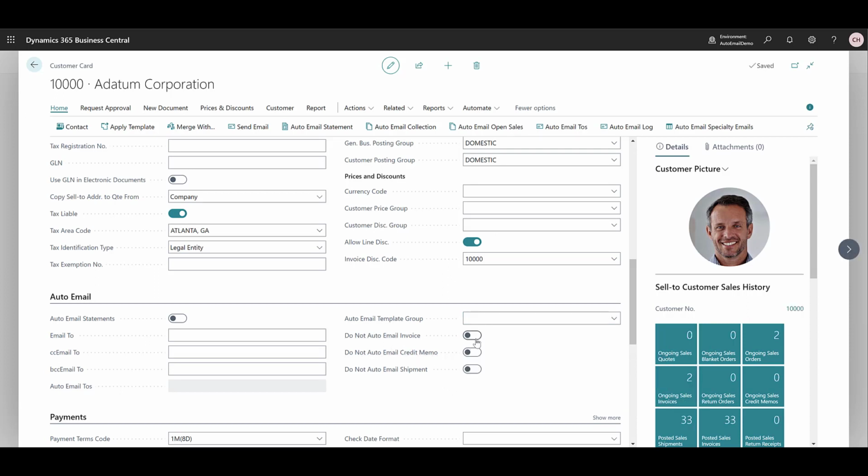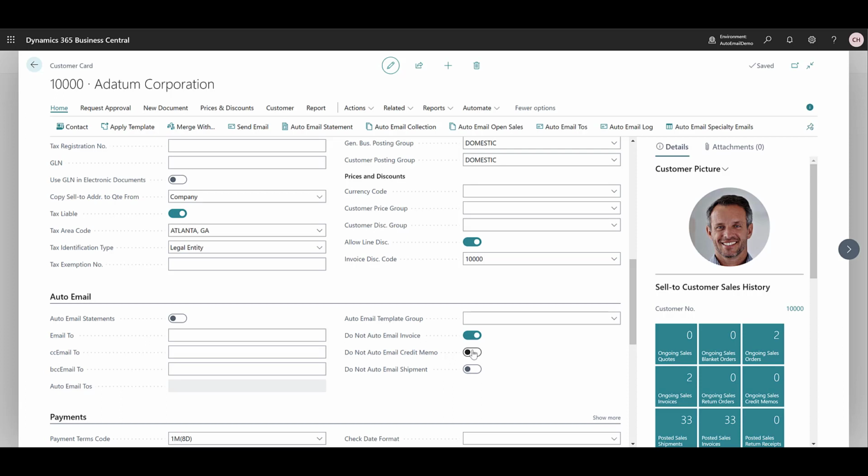We also have the option here to default in, so when we default in auto email, do not auto email invoice credit memo shipment. If this is turned on, then when the documents are being posted, they will not automatically send out, even though it's supposed to be that, but you have turned it off for this particular customer.